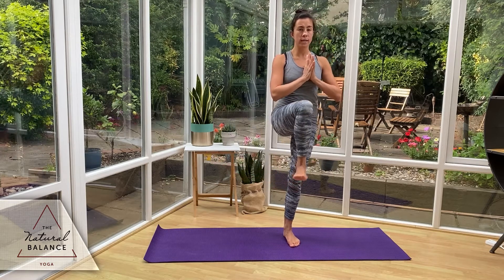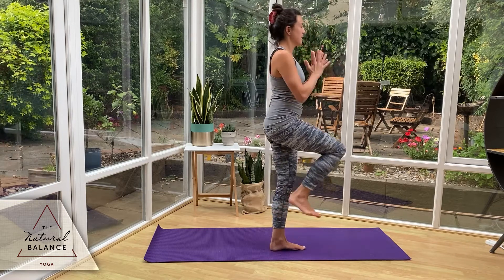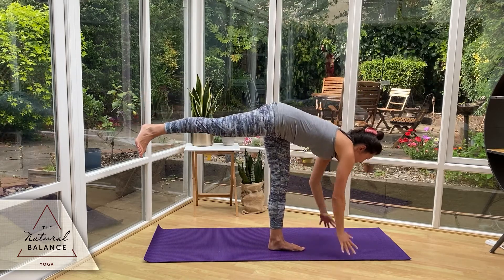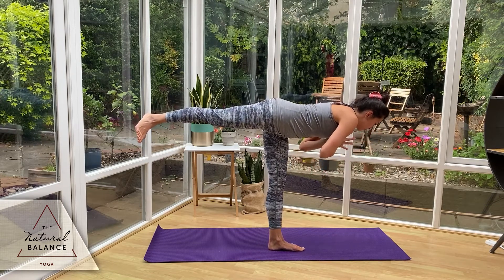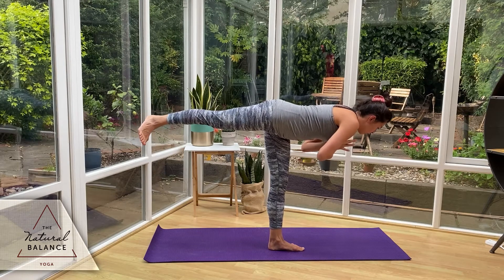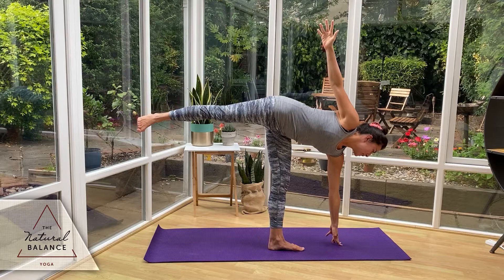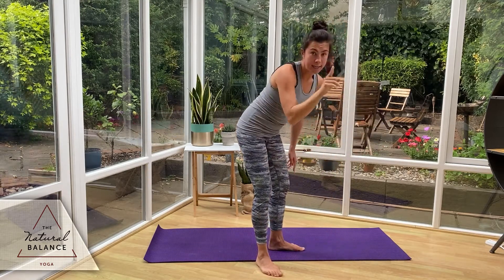Back in, engage through the core, open. Back in, hold it here — lift it up as high as you can. We're going to kick back into our warrior three, hands in prayer. Lifting up through the left hip — don't let the body sink down. Right toes pointing towards the ground. Coming into our half moon: left hand goes down, right hand goes up. Stay looking at the floor if it's easier, or you can start to bring the gaze up parallel with eye level.